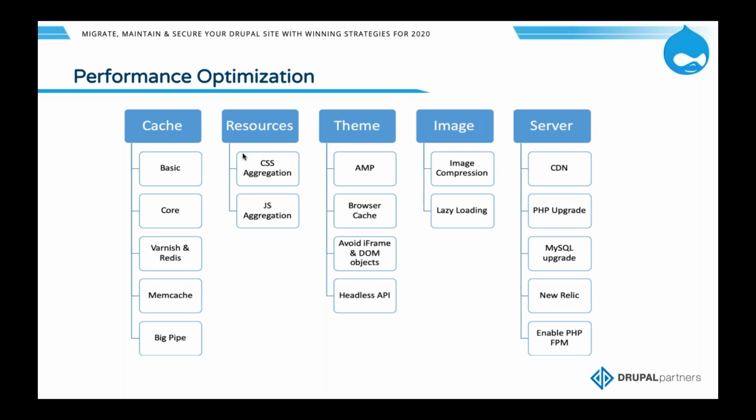from the application side. And by implementing a few other additional steps on the server, that is, coming up with a CDN, content delivery network, that will help us in improving the speed of the website. Also, keeping the versions of PHP and MySQL up to date again plays a very major role in improving the performance of any website.